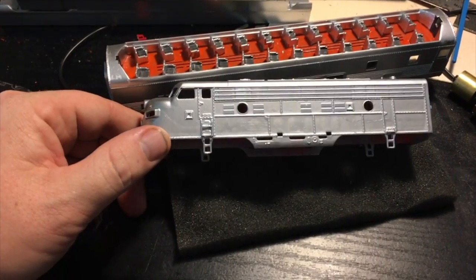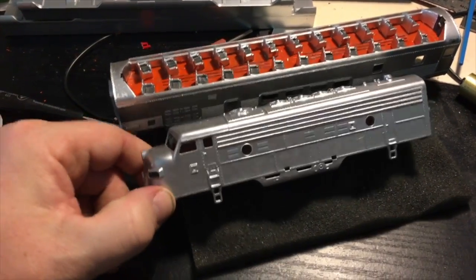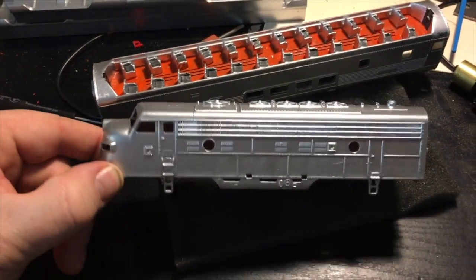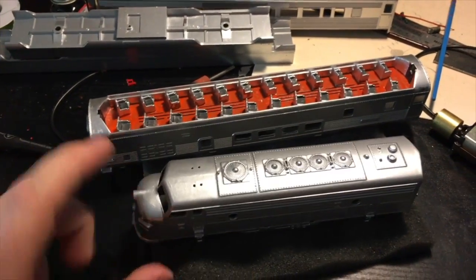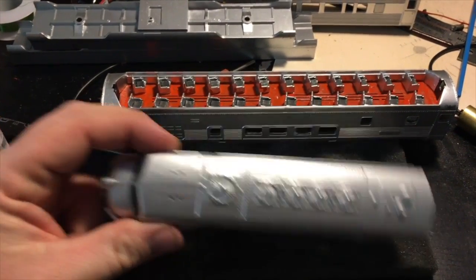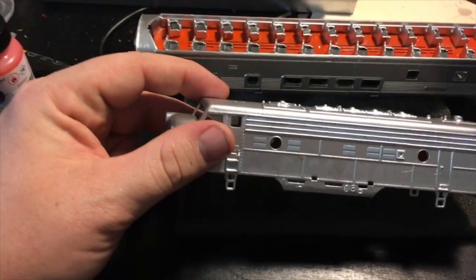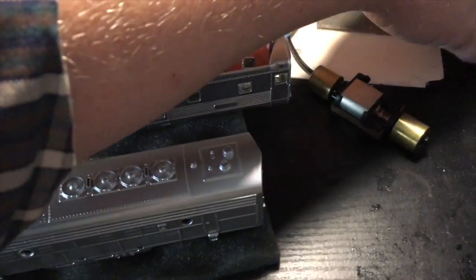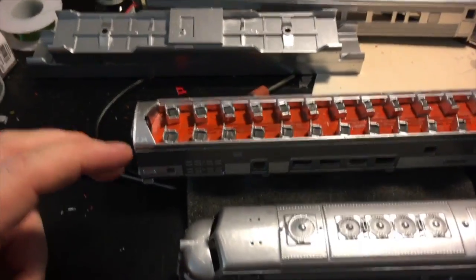One thing I almost did forget — my second locomotive going into our silver paint scheme. It's going to get the same orange stripe down the center as my other silver locomotive, which is down on the layout. I think I may take him back out for one more coat of silver paint before I start throwing the orange stripe on. His chassis is around here somewhere — placing the motor on him — not entirely sure where I put it at the moment, so we're just not going to show that.